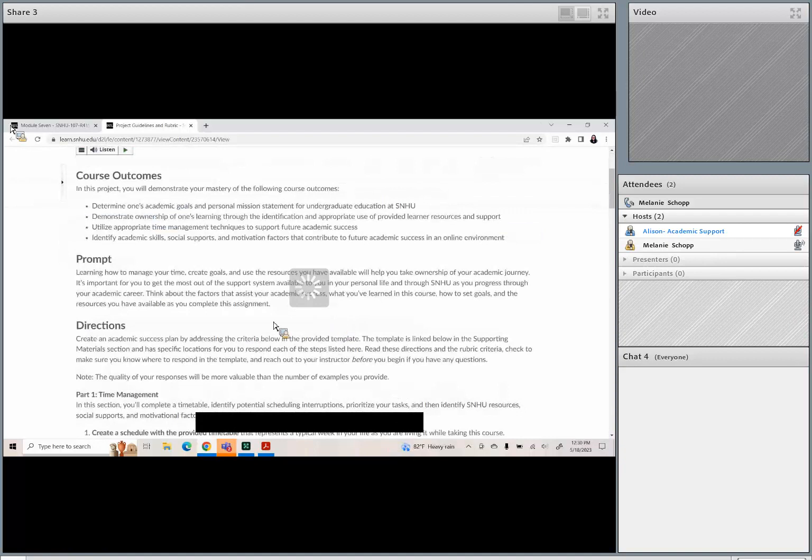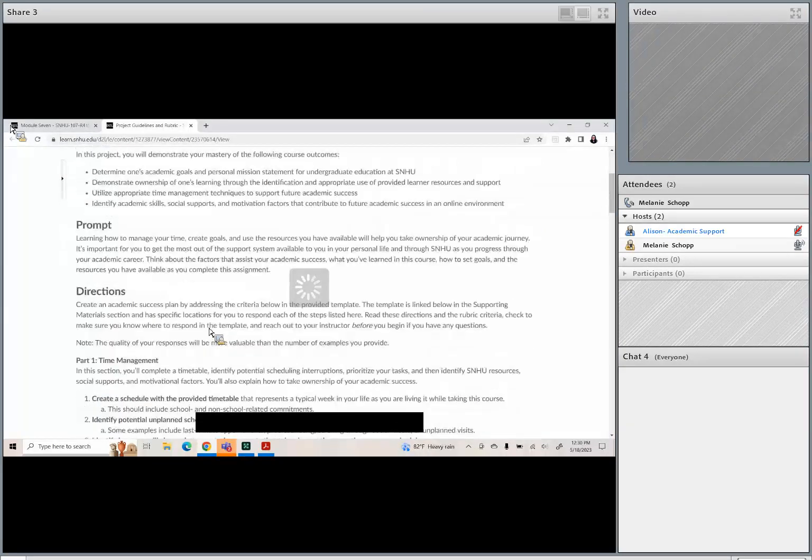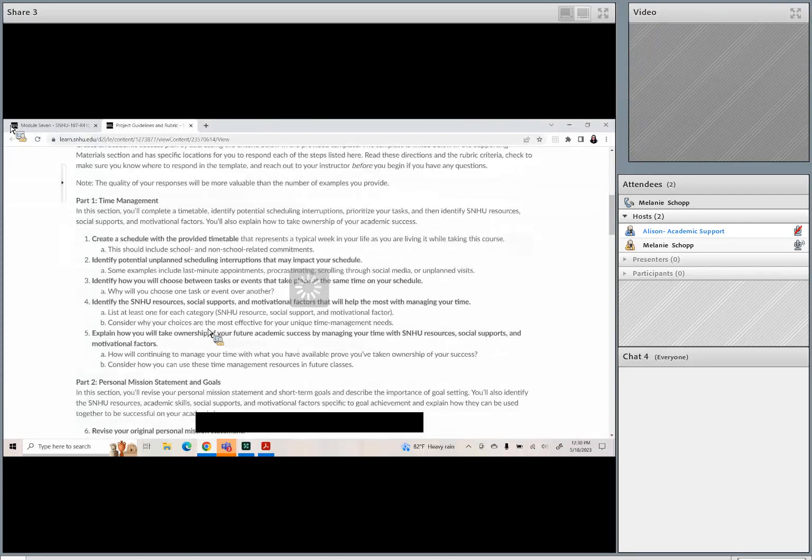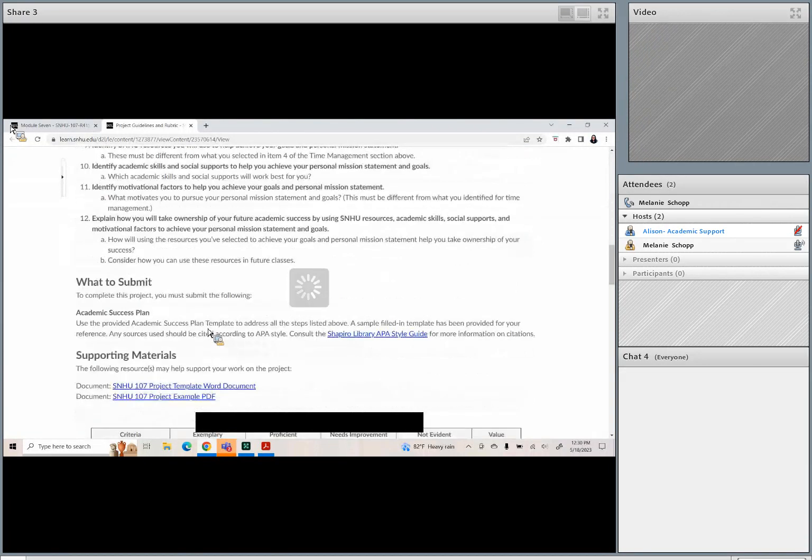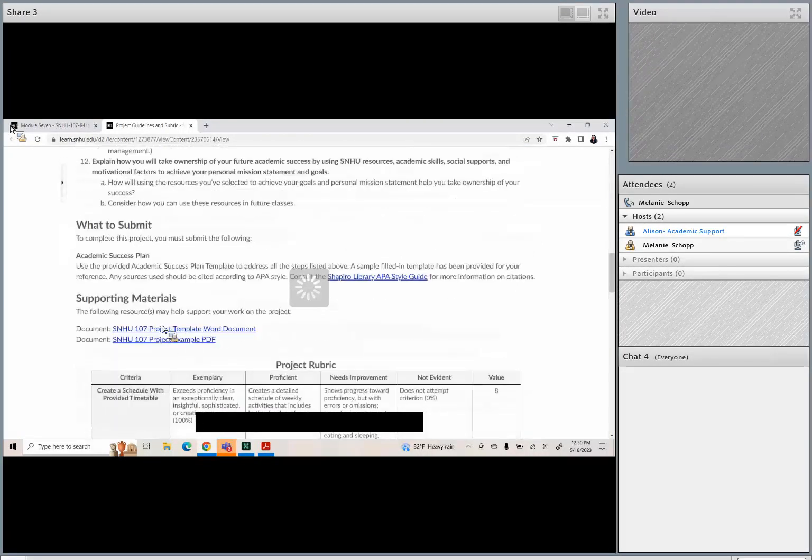So click on that requirements and rubric, because what I wanted to show you really quick is it's going to go over the entire project, line by line, step by step. So take the time and read through this as you're scrolling through. When you get to the bottom, you'll see the template, just like you've had other assignment templates that you click on, open, and download. If you don't have Office 365 yet, get it. You get it for free as an SNHU student.